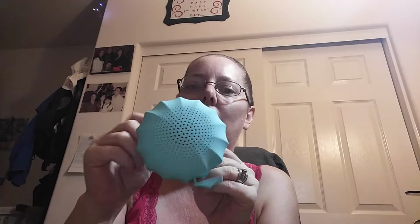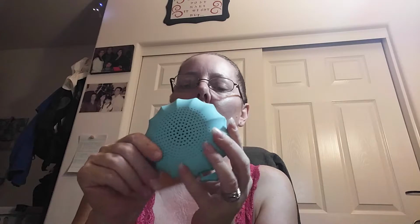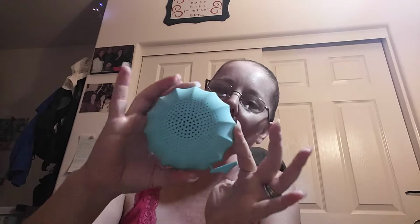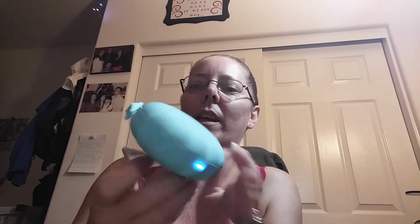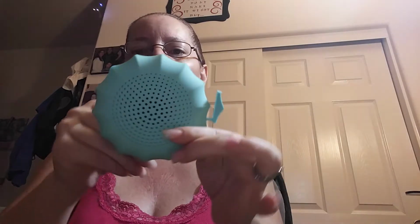Me and my daughter are going to have so much fun with this, being able to listen to music in the shower, because that's something that we like to do. And the fact that this one is waterproof makes it even better. It's a cute teal color. And it actually sounds really good too. I would show you the sound on it right now, but I can't hook it up to my phone and record a video at the same time. But that's it about this Bluetooth wireless waterproof shower speaker.